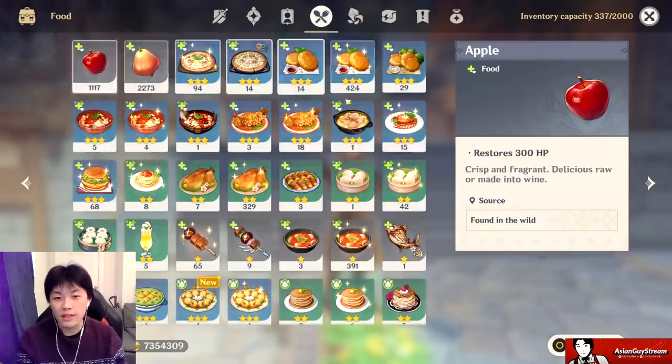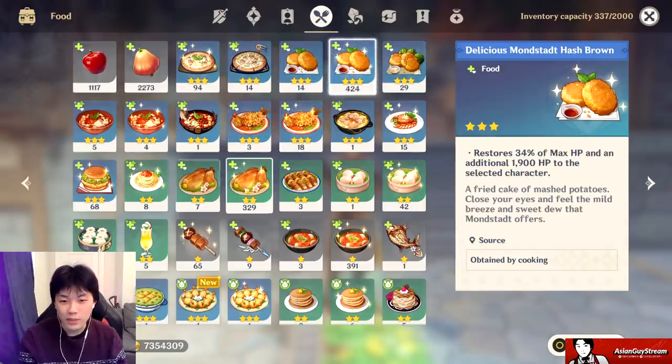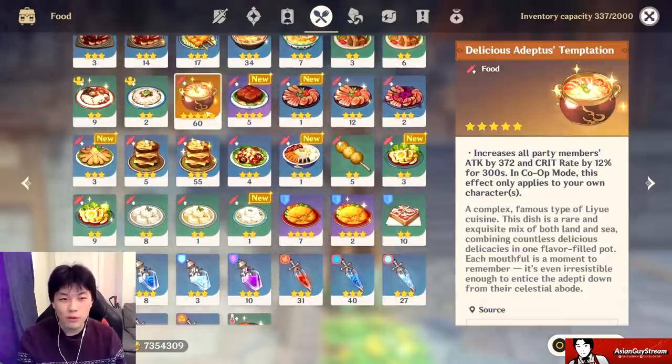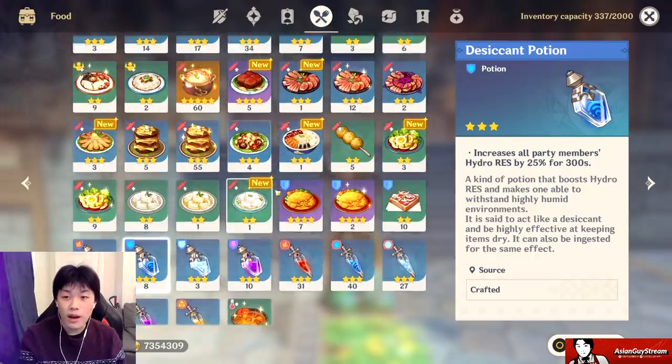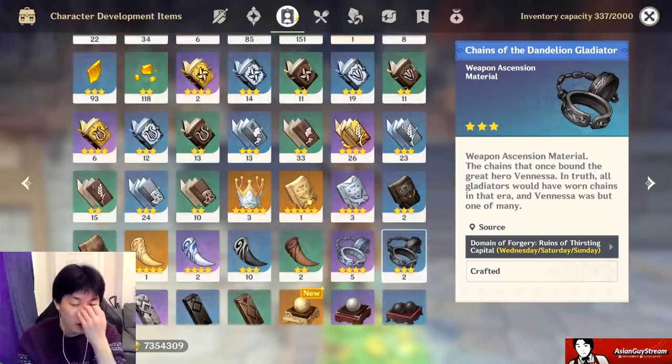But materials wise, I do farm a lot of materials. Food, I have a lot of food. Delicious Monster Hash Brown, we've got plenty of. Delicious Sweet Madame, we got plenty of all that good stuff there as well. We got 60 of the 5-star weapons food, and we got some potions lying around there. But as you guys know, I don't really like using potions or food buffs to do my showcases, so that is stuff that we don't have.